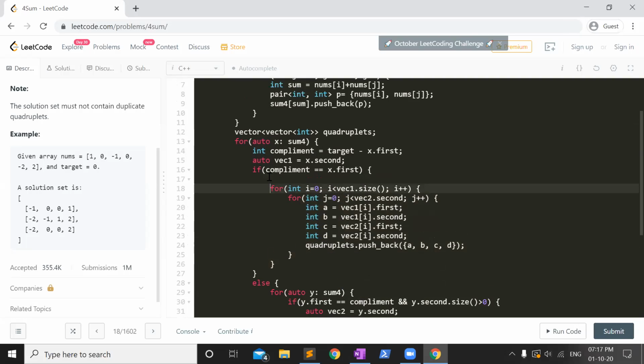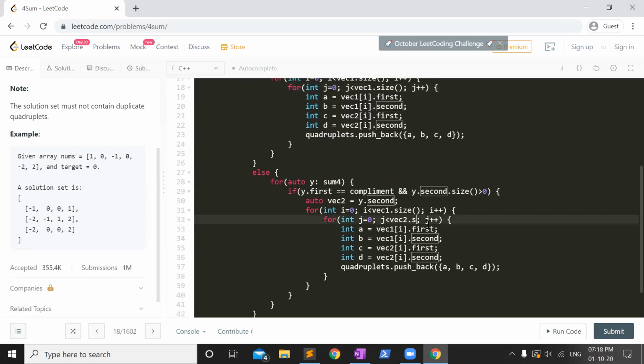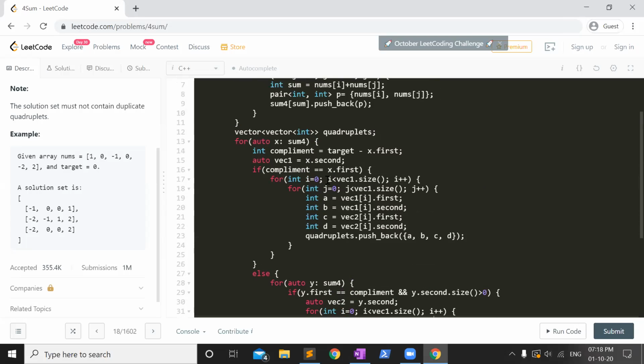We'll have to again use a double for loop, till I is less than vec1 dot size. Debugging this is going to take a lot of time. J is equal to I plus 1, j is less than vec dot size, j plus plus.